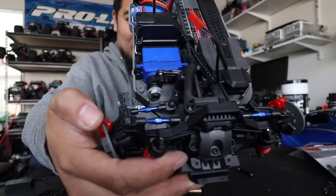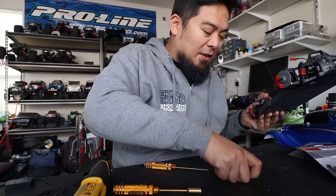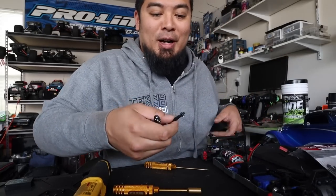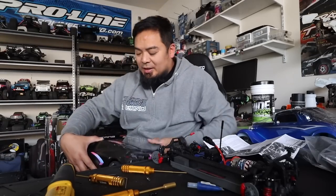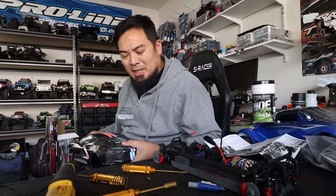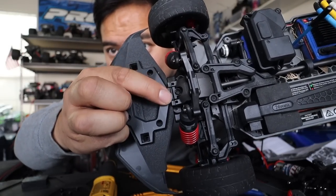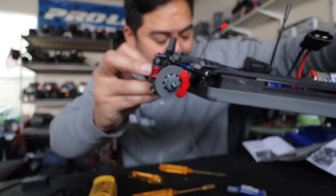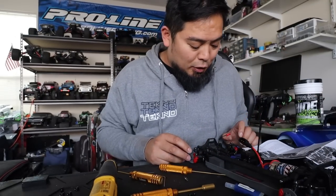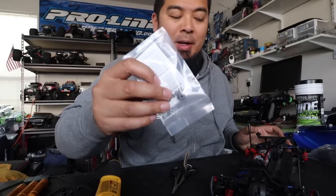It's already starting to look amazing — look at that! All right guys, putting sway bars on now. Seriously guys, we might have a problem — the hot rod doesn't have a spot to mount a sway bar on the front. This is the Corvette — see how it has this piece right here to mount the sway bar? That piece is not on the hot rod. No sway bars — sway bars off.